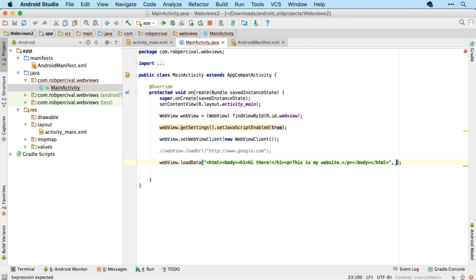We then need to add a couple of extra variables. The first is the type of data that we're loading here. Now this is HTML data, so we use text/html, and then we enter the character encoding that we're using, and we're going to use just the default character encoding, which is UTF-8. There we go. So this can be useful in several situations, especially if you are a web developer and you want to display a certain amount of web content to the user, then you might want to load data like this.